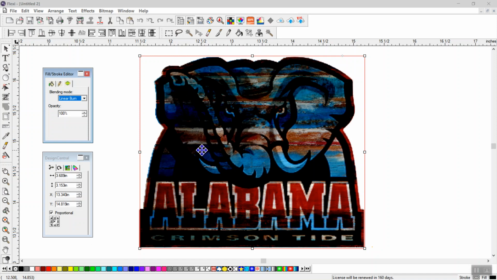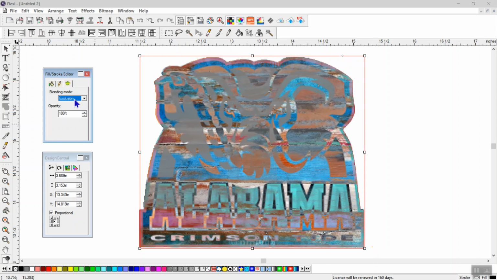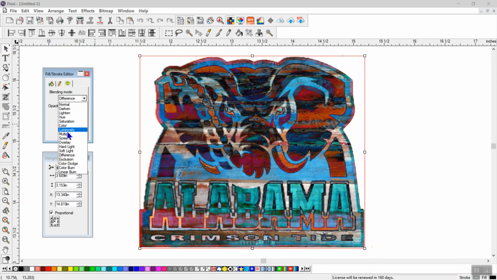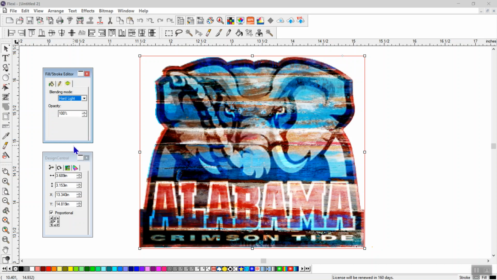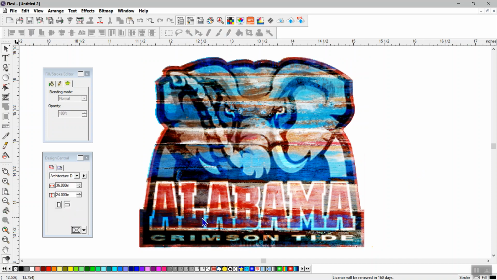Now I could adjust the brightness and contrast and make this look pretty distressed, like it's on old wood or whatever. But you can, by the way, just scroll through here and see the effects of all the other kinds of blending modes here. One I like a lot is hard light, because what that does is kind of adjust the brightness and so forth in different areas. And this now looks like the print of this logo on an old piece of lumber that's got these colors in it.